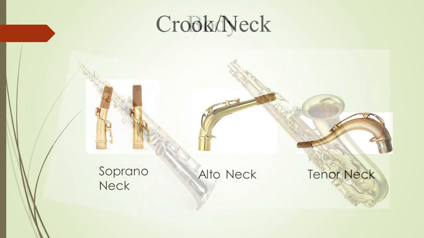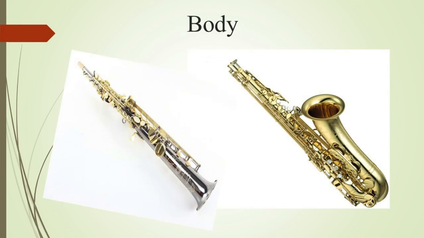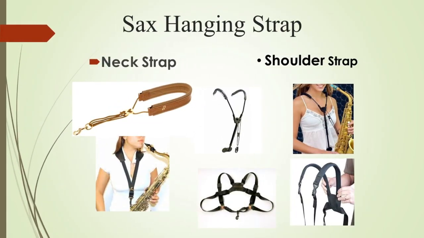The broader part of the neck goes to the body and the narrow end with cork sheet on it is meant for mouthpiece installation. The body is the main part of the saxophone, having 21 to 22 keys pressed either by finger, and a few keys with the help of the palm. It has two thumb rests which help to hold the saxophone, and one ring at the backside to hang the sax on a neck or shoulder strap. The narrow end of the body is for the neck, while the lower bell-shaped end emits 70 percent of the sound — the rest 30 percent comes from the flaps on the body.